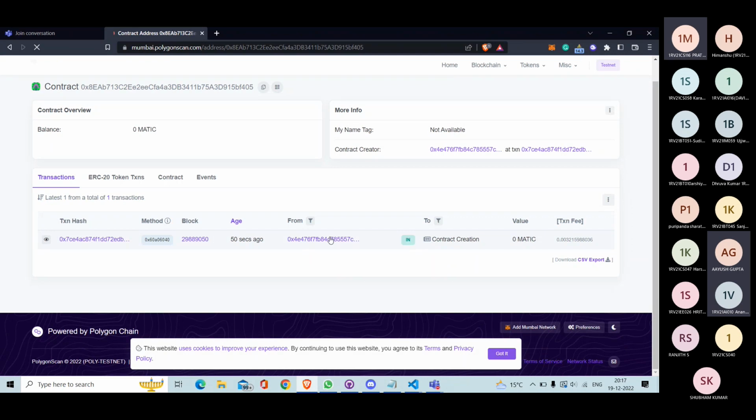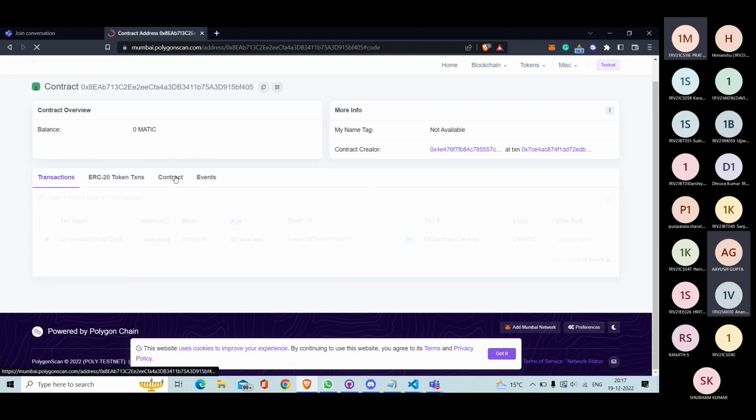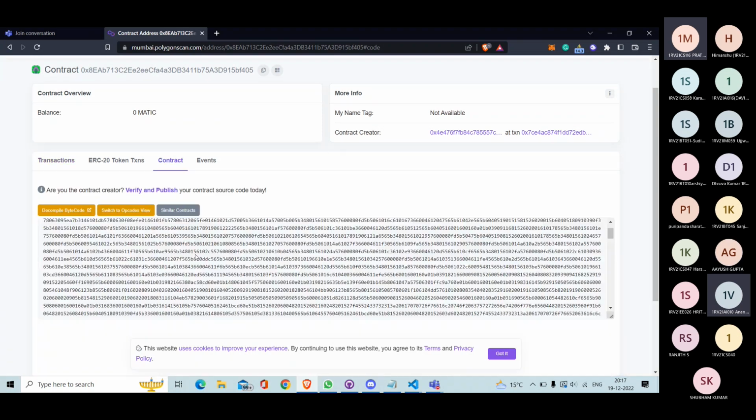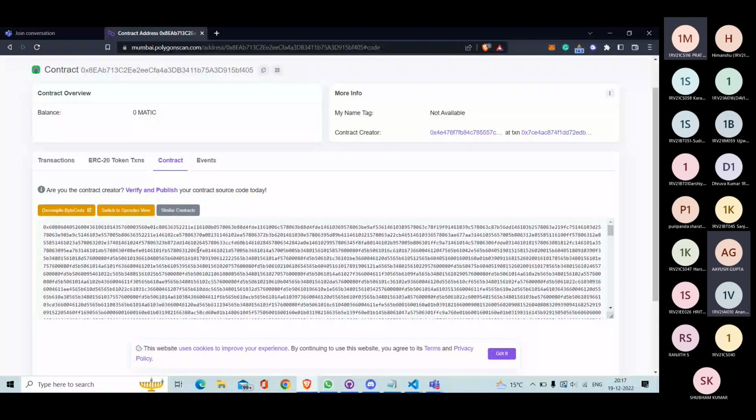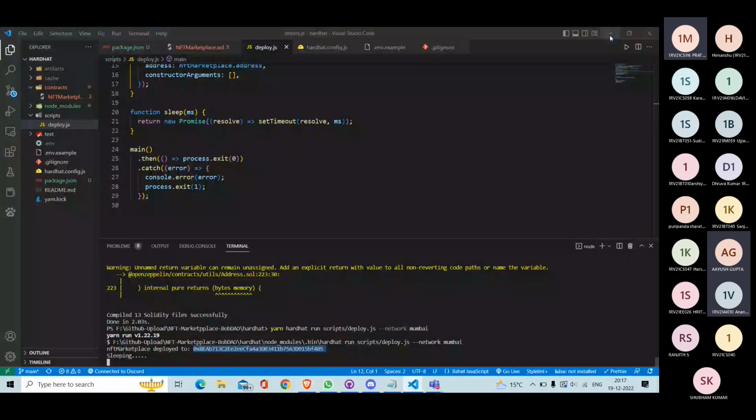We have deployed our smart contract part, but it has not yet been verified. It is on bytecode, and I don't think anyone is genius enough to read this bytecode. So that's why we are verifying the smart contract, which is pending. It's going to take 1 to 2 minutes, and after that you run the verify script. So basically 3 minutes max if everything goes right. And yes, you have deployed your smart contract part.